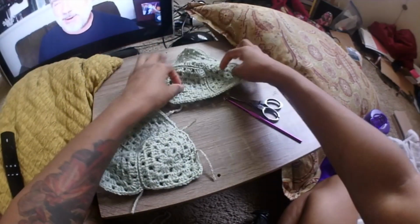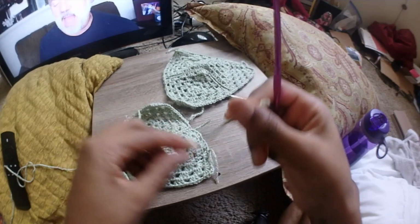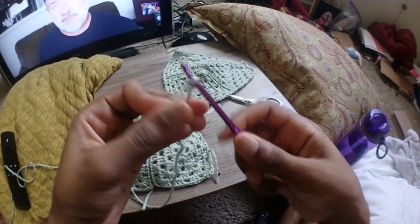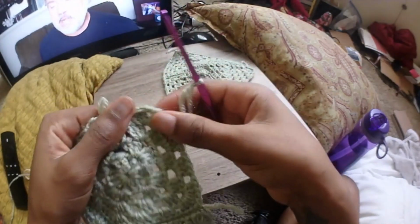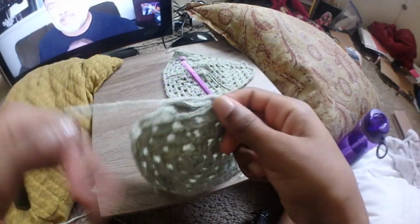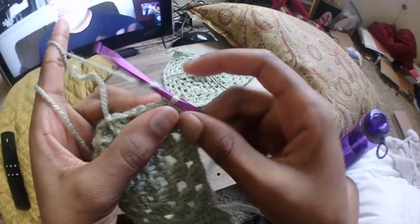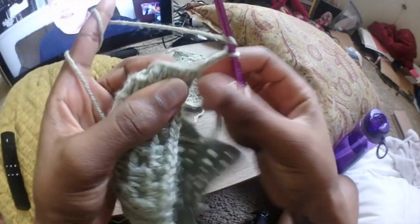And this is what you'll do also when you are like a 34B. If you make it for a 32A size, you will need to add this granny square border around so that it will fit your cup size a little better. So I'm going to show you how to do this. So you're just going to go into any chain 2 space and slip stitch on our yarn, and we're going to chain 3. And this will just be very similar to what we've already done.